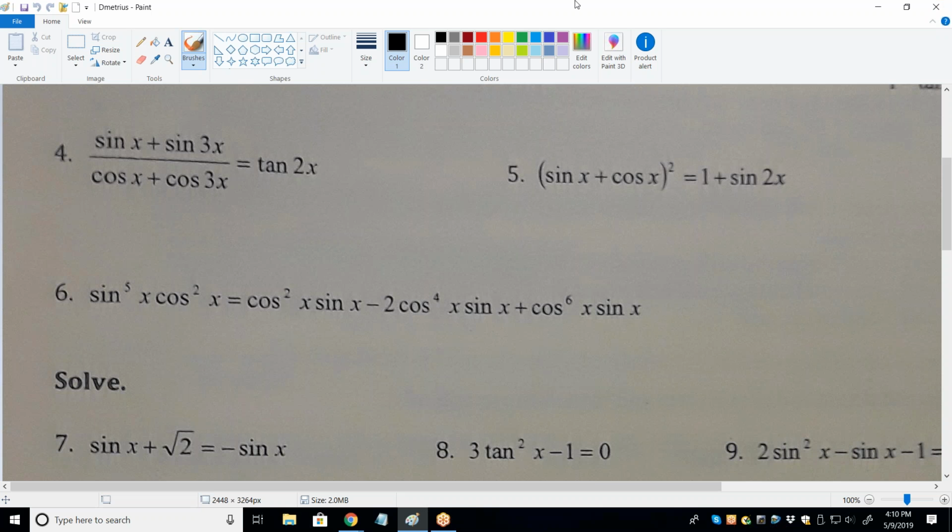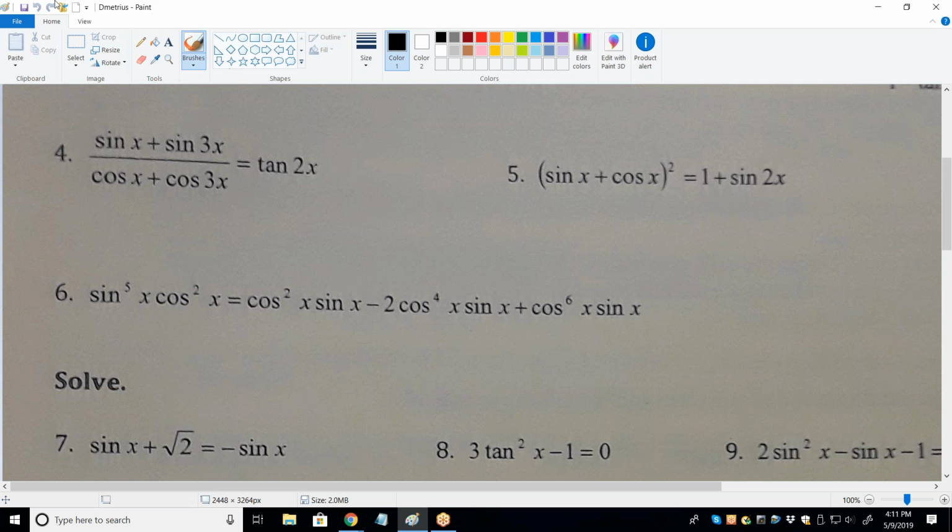I believe that 4 is based on the sum and difference, or not sum and difference, the sum to product. Okay. Now, we can spend 20 minutes doing this problem, and I have no doubt that it'll take that long. But there's absolutely no point in doing it unless you're going to memorize this formula. Unless they give you the formulas before you take the test. Is that true or false? The identity.